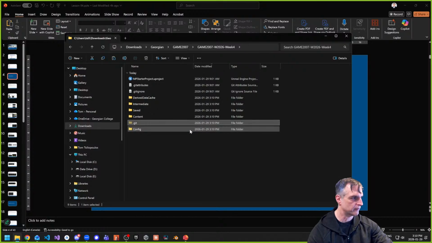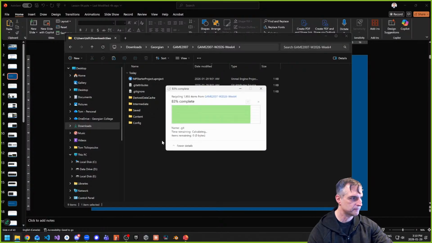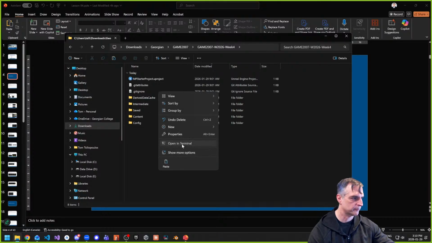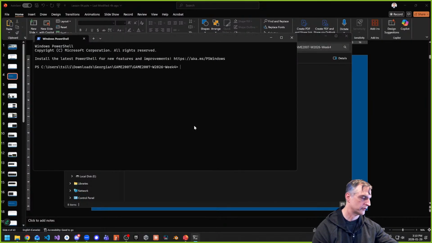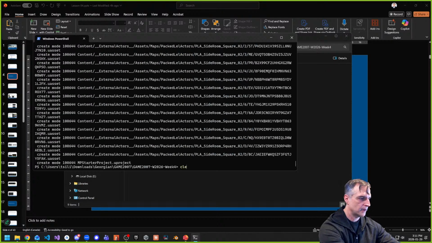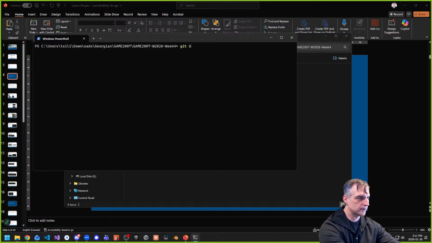I'm just going to kill this Git repository because we're going to make a new one, and I'll start off with that now. So just like we did before, I'm just going to do a git init, git add dot. And this should be all memorized by now. Git commit -m, initial commit. We've done this a bunch of times over the last little while. And git branch -M main.